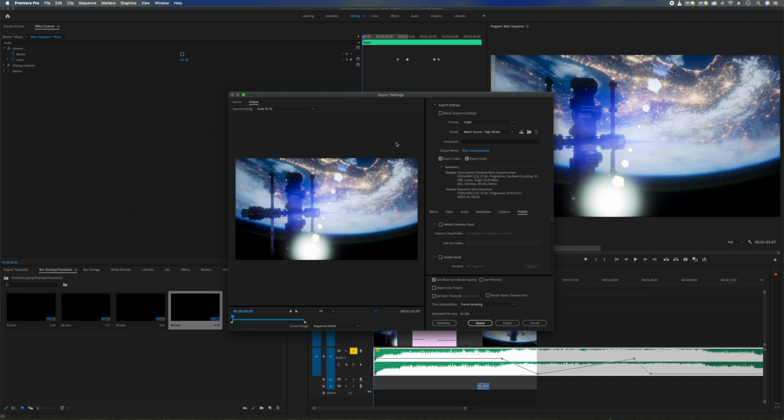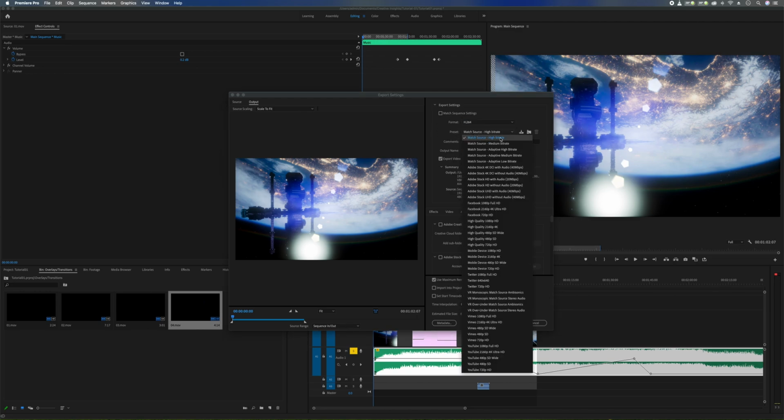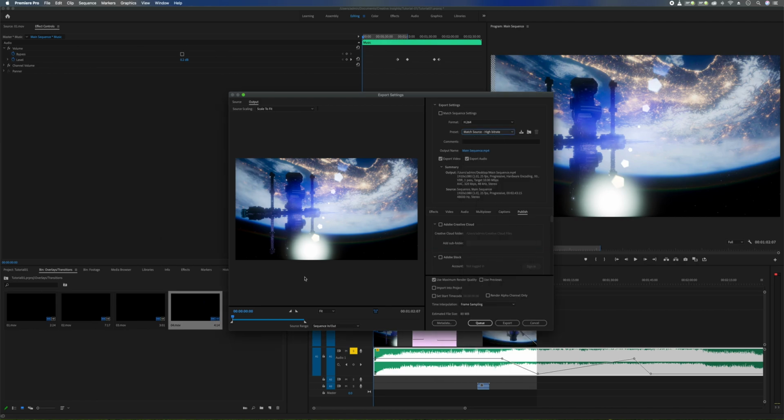So there's a variety of different settings that you'd use in a variety of different scenarios, but on the off chance that you're uploading for YouTube or for social media or any online use, the best format I'd recommend is H.264, and with the preset, just going to click Match Source and High Bitrate. What that's going to do is match the settings of our sequence file here, and put it at its highest resolution with the H.264 compression, which is brilliant for having a high resolution file, a very low file size.